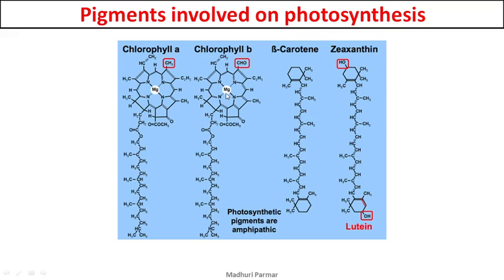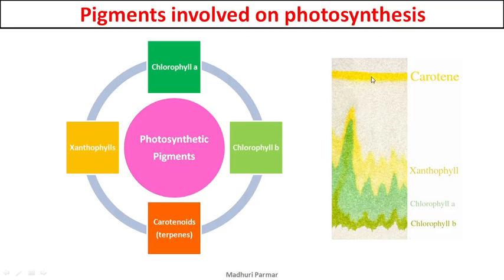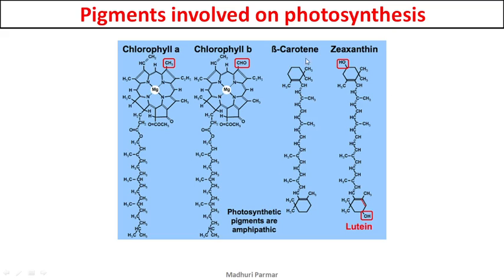Chlorophyll B is the same as chlorophyll A, but it differs at this position. Instead of methyl, it will have an aldehyde group, CHO. There are four main types of chlorophyll, A, B, C, D, but these two are important, so only these two are shown. The structure again is not important from an exam point of view, but it is important to understand how everything is functioning. Then you have beta carotene, which is nothing but the carotene that you saw here. You normally call it beta carotene. Beta carotene is this type of structure.